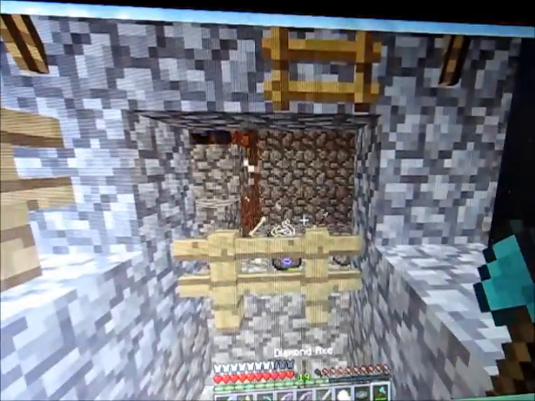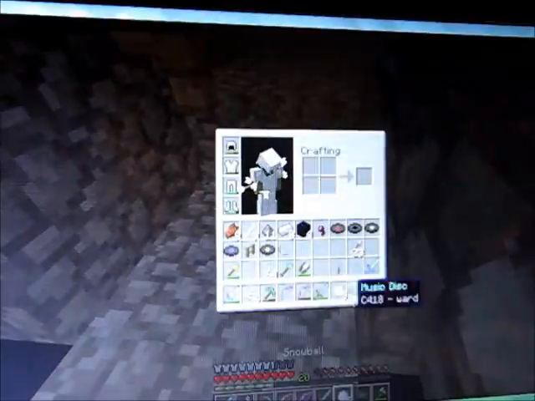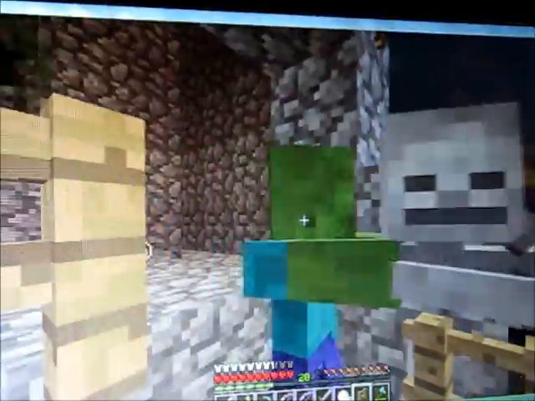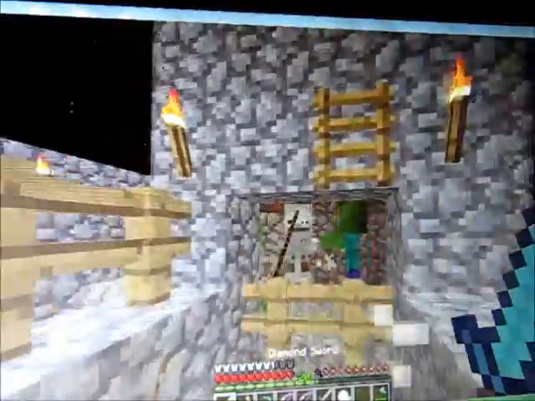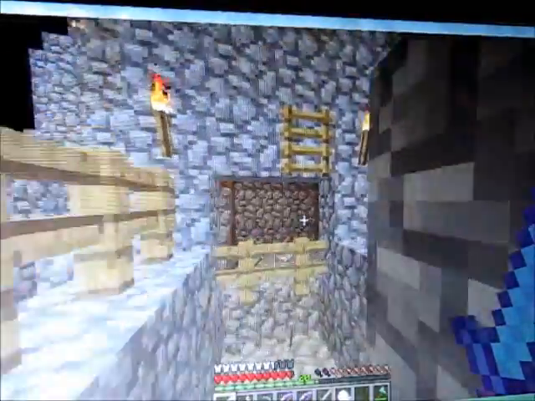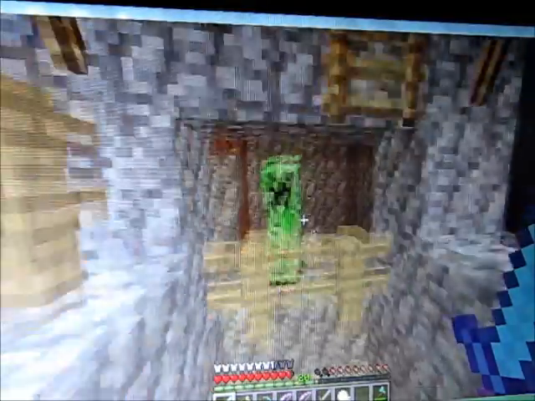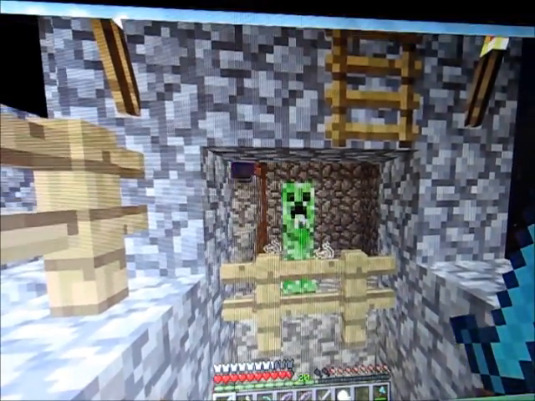Replacing these with fence gates would be more advisable. That way you can just jump in and drop the music disc and quickly leave before stuff like this happens. Get out of here. And of course, fence gates up top would allow you to toggle whether the skeletons can actually shoot you or not. Hey dude, what you looking at?